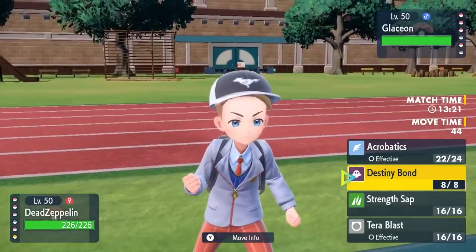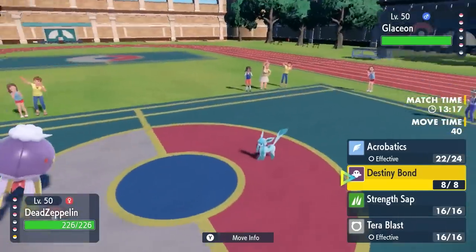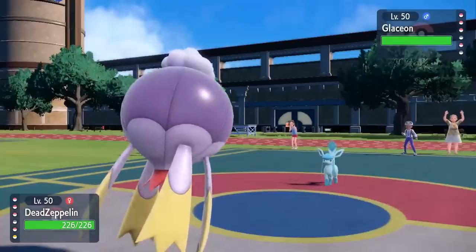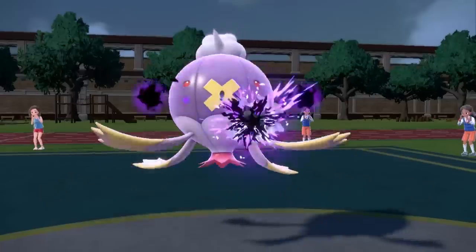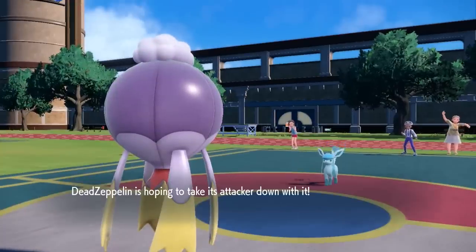So here is an interesting matchup where the Glaceon's gonna come in with his little boots on, and I'm thinking I probably shouldn't go for the Acrobatics, it doesn't kill here, but what I can do is instead go for a Destiny Bond, because an Ice Beam does well over 100% to me, and I can basically just knock out this Glaceon and just trade it. So that is what I decided to do. I'm gonna take my attacker down with me.